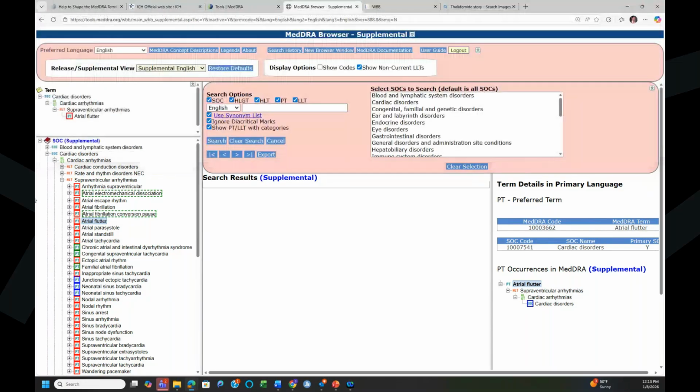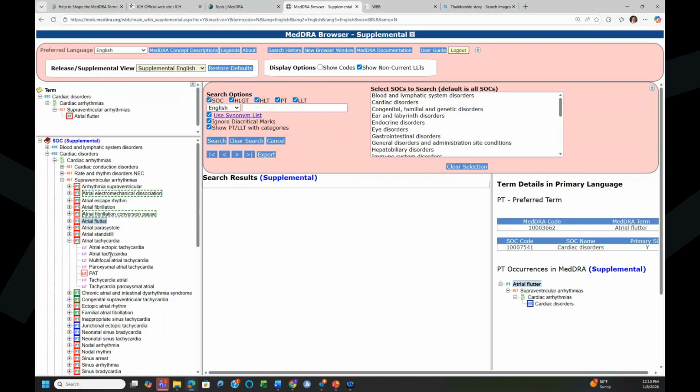When you expand these PTs, for example atrial tachycardia, you can see the different LLTs that are grouped under that PT. So we said every PT is repeated at the LLT level. So atrial tachycardia is repeated at the PT level and LLT level, but there are other LLTs available.